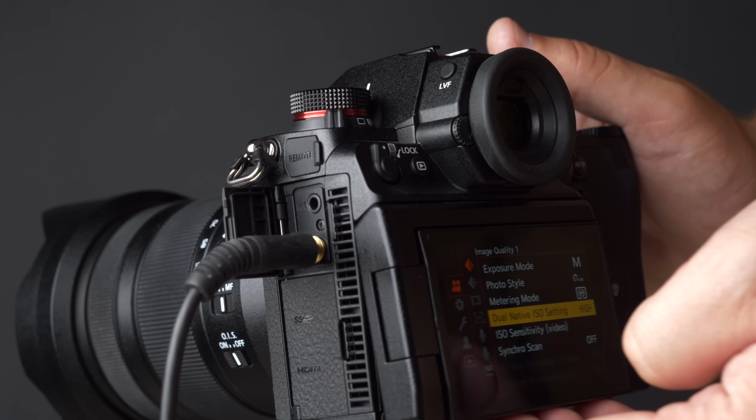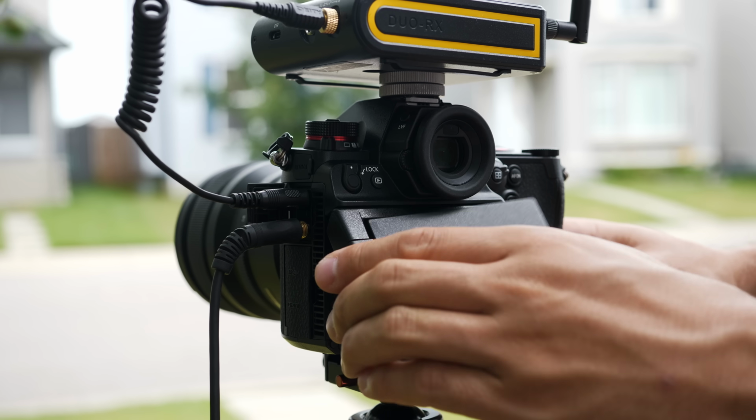I mean, you're getting things like all-I recording, internal 6K, a full-size HDMI port, that dope tilt screen on the back of it, a better EVF, a lot of functions. But for way less money, this does give you so much of that package. I love having a smaller, lighter camera if you're going to be using it on a gimbal. Battery life is still excellent on this. I think it's going to make a lot of people happy.